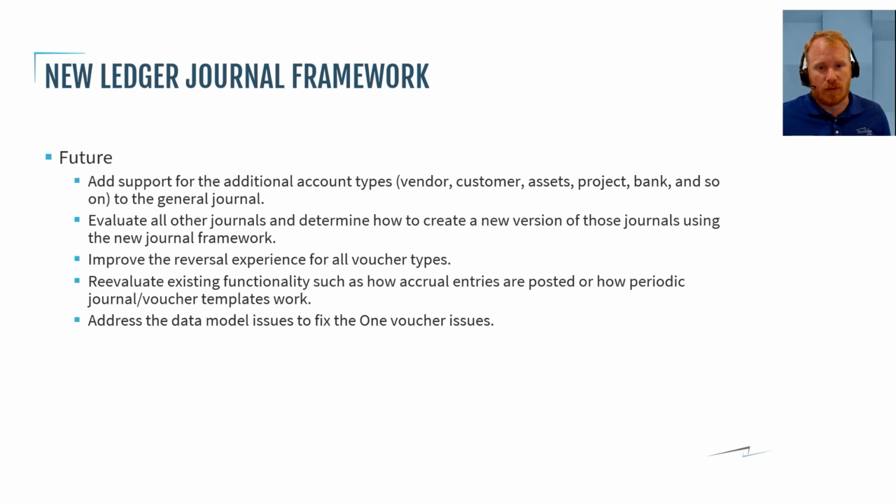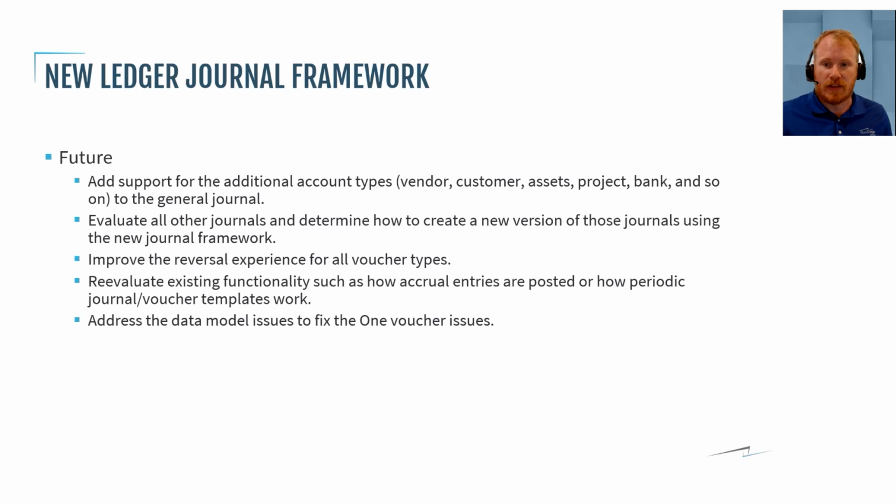They are rolling this out over time. In the future, they're going to build this out further with additional support for different account types. Right now, it's only going to be working for ledger-to-ledger transactions, but eventually it will work with the subledgers. They plan to update the other journal types within the system as well to match what they're building out here.